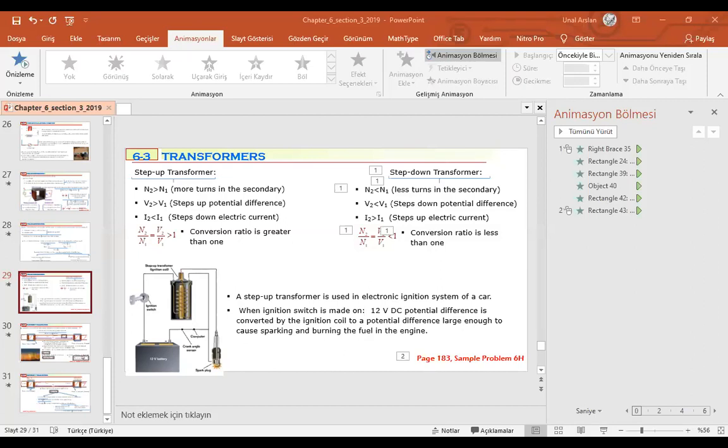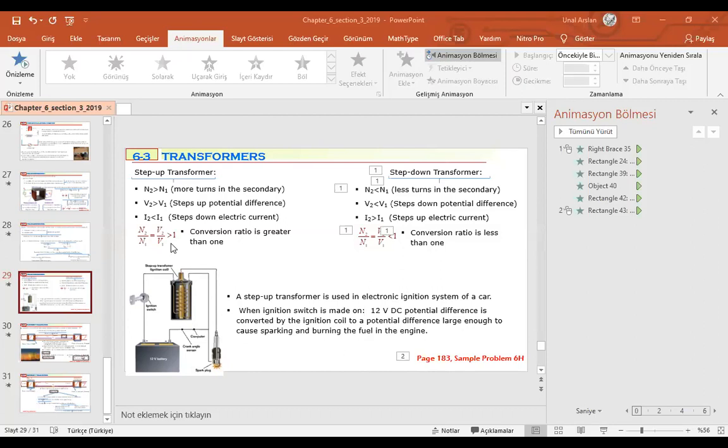Teacher, in the book there is a question that the transformer steps down and takes the ratio the reverse way. But it's not asking you the conversion ratio. Pay attention, in that question conversion ratio is not asked. It's asking what is the ratio of V1 over V2? Or they can ask N1 over N2. It's possible they can ask this question, but not asking conversion ratio in that question.